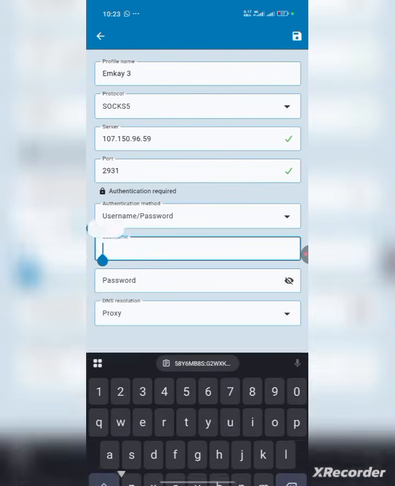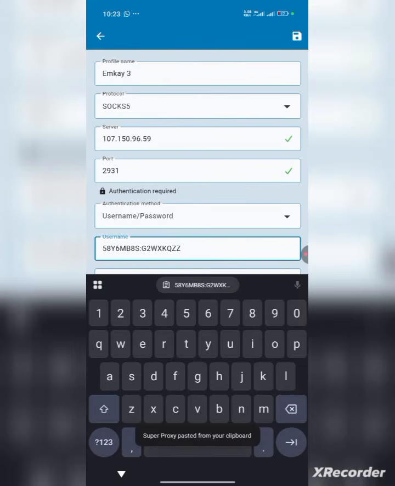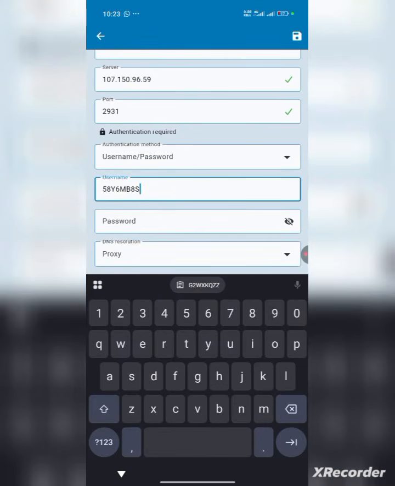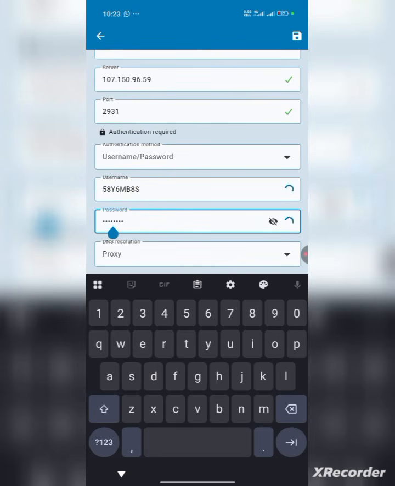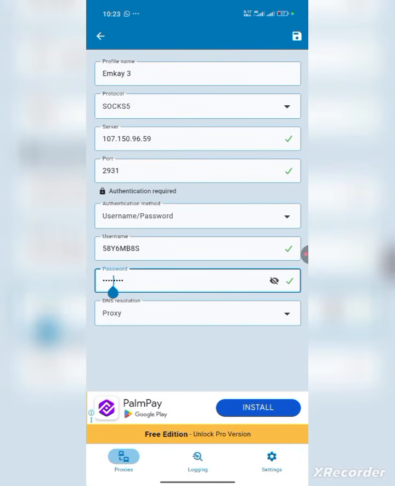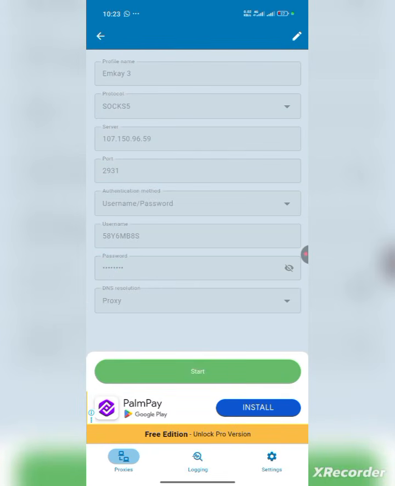Then I'll paste everything here. I can separate it. So I'll paste everything here. Then I'll copy this one from it. I'll cut it from it, and then I'll paste it down here. So that is for the password. So you just allow it to check. After that, you save it. So you see that every detail has been checked, right? So you just save it. Hit on this save button.